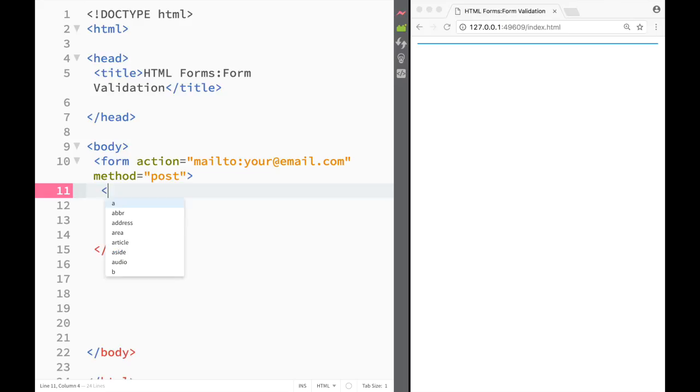So let's say that right now we would create a label, and that would be an opening tag, and you can see that I made a mistake. It needs to be label, and over here label also.